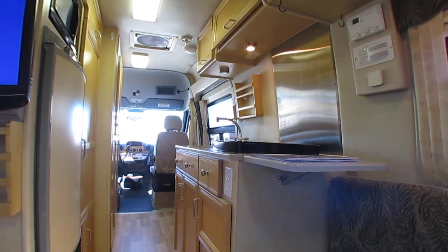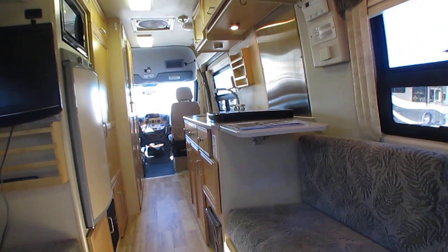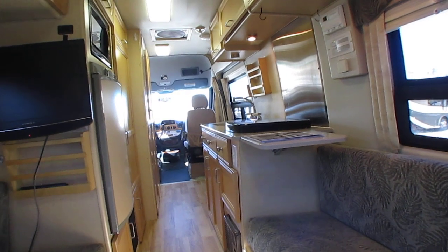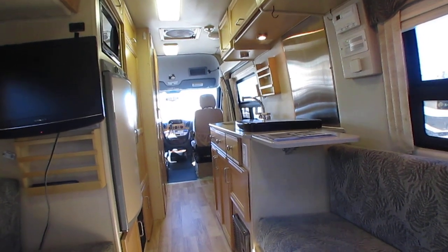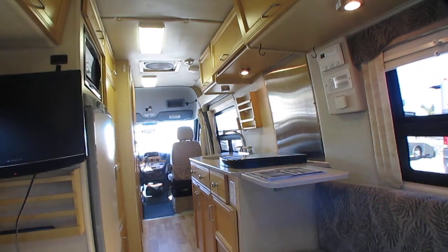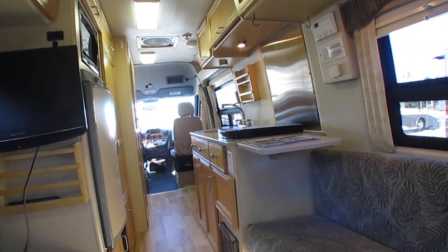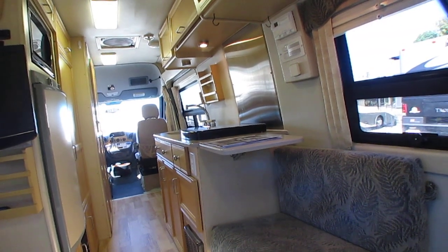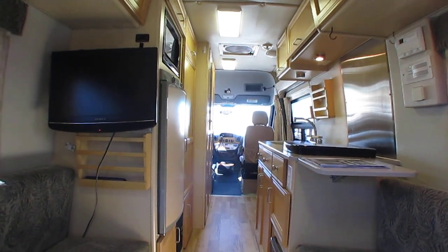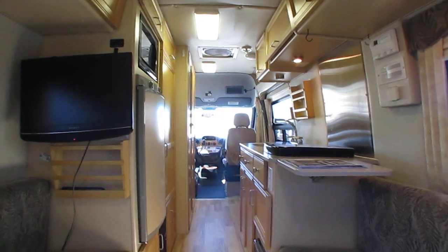At $44,900 you're getting a completely checked-out, certified used RV ready to take to the campground. It's way under book. For financing with approved credit, all you need is 10% down in cash or trade equity, which is mandatory on all finance deals. Even though it's a consignment unit, we still offer financing and take trade-ins — though on a consignment we can only accept actual cash value on trades.